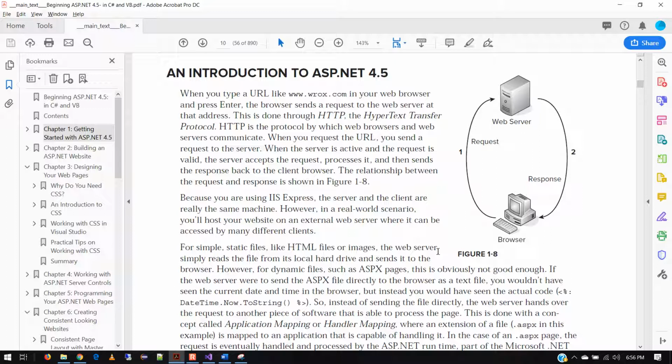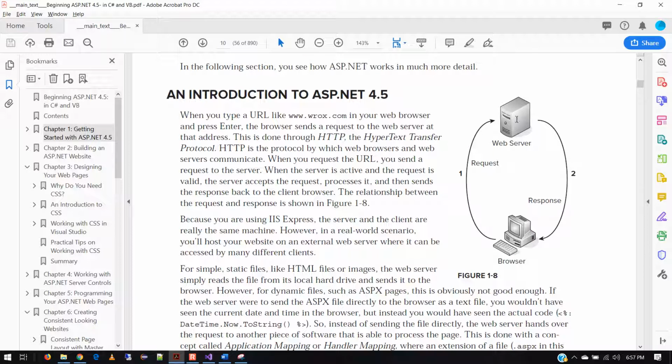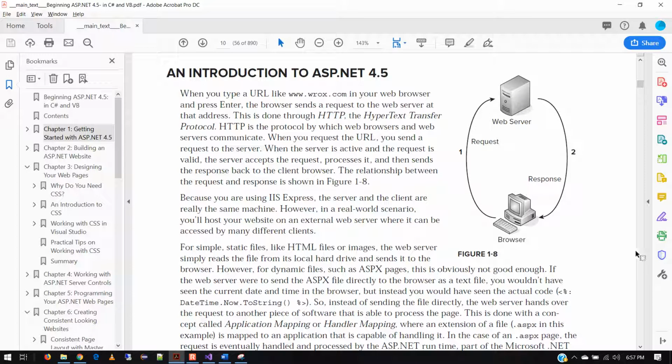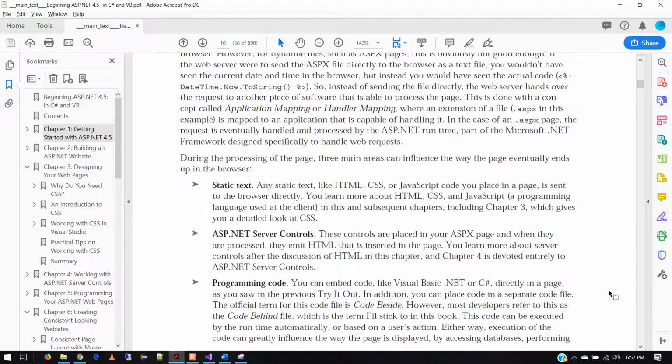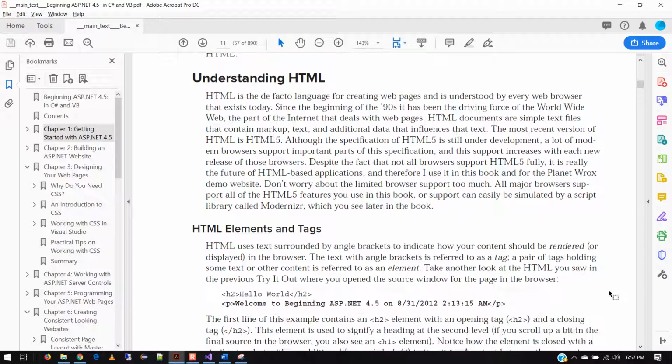HTML. So the assumption here, folks, is you already know this. This book is written for people who may not know this or might not know it well. So they go through and they talk about what HTML is and what HTML5 is. And my assumption for you coming into this class is that you're well versed in this already. If you feel like your skills are waning a little bit or you don't remember them, please go out there and do some refresh on HTML. Lots of good stuff out on the net, for sure.